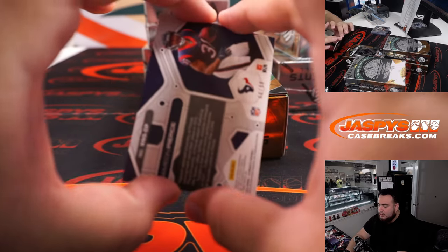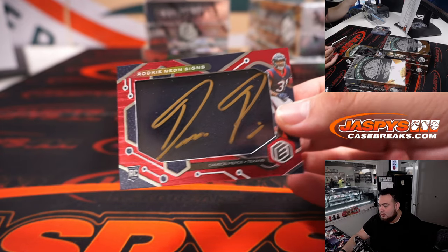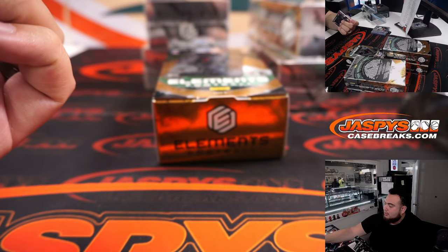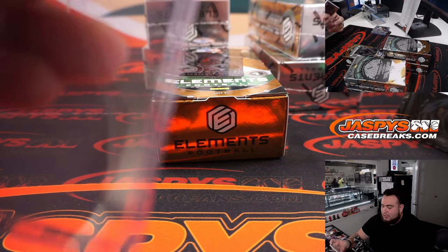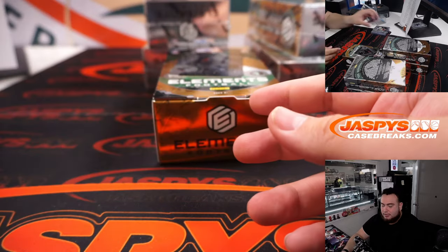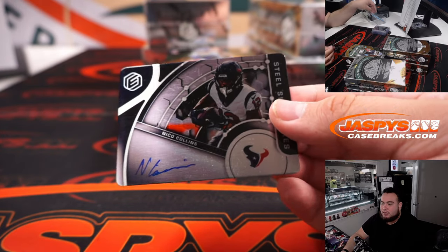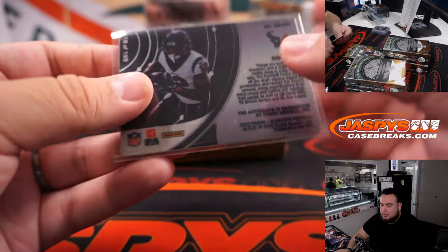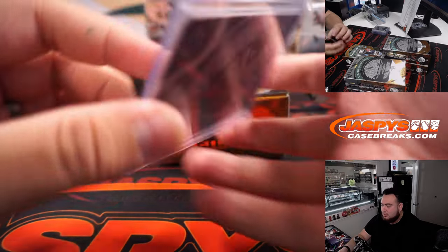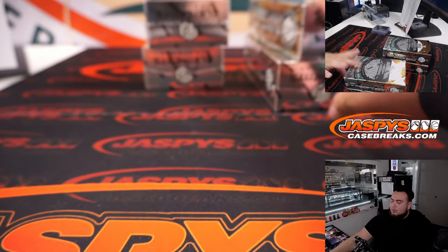We got a Damian Pierce rookie Neon Signs, that is 60 out of 99 — that's going to go to the Houston Texans, David Chan. So so far, Damian Pierce and a nice Derrick Stingley, and how about more Nico Collins Steel Signatures — it's already three hits in two boxes there, out of 199, for the Houston Texans.